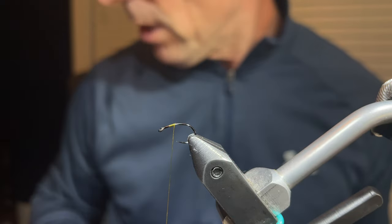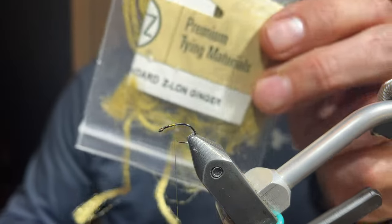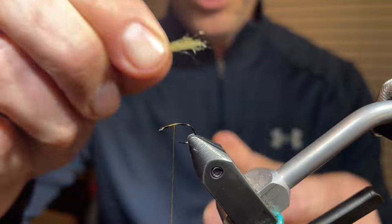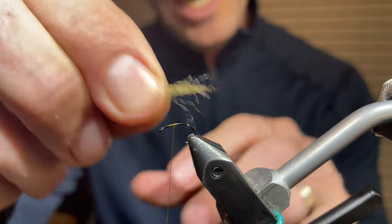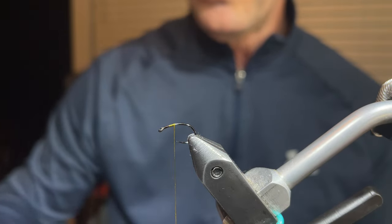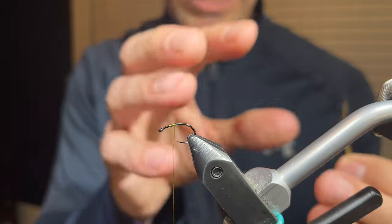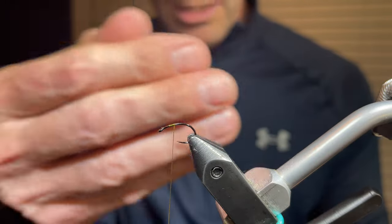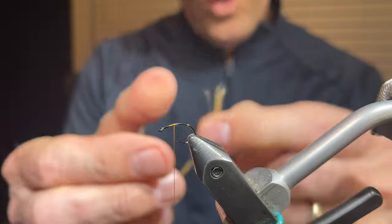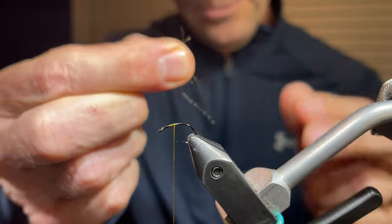Now we're gonna put a trailing shuck on this hook, and I'm gonna show you how I do my shucks. I'm using ginger Zylon, and I take one strand out, and usually you see people put shucks on like that. What I don't like about that is it kind of frays out. If you've ever seen a shuck floating down the current, they really stay intact. They have that conical shape, and when the nymphs bust out of the shuck, the shuck stays intact. So we're gonna make our shuck look like that. What I like to do is pull off approximately 6 fibers or so.